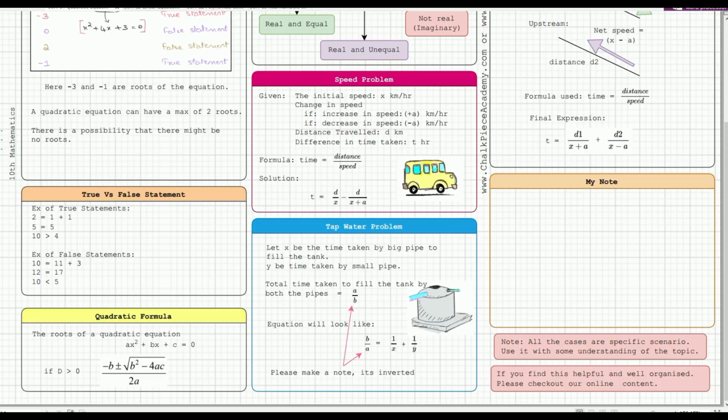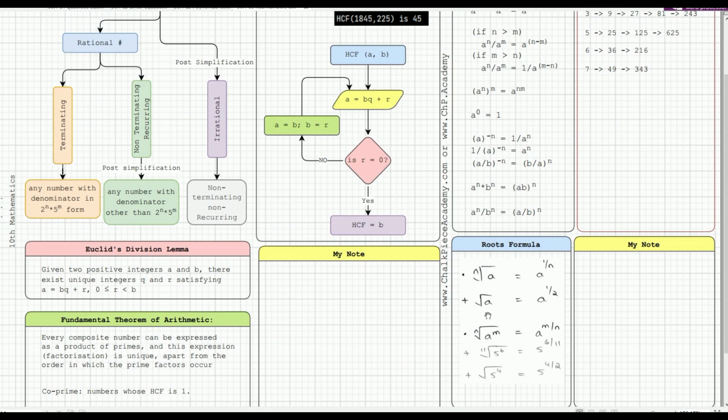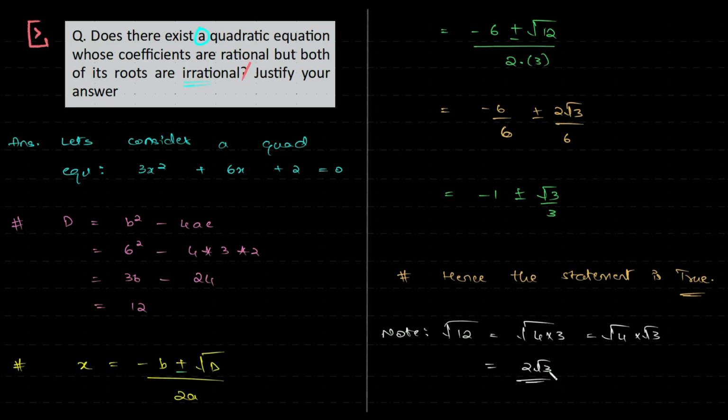Okay, so let me show this so that you guys can recall. Yeah, ab whole to the power of n is a to the power of n into b to the power of n. Then instead of n, it is 1 by 2, that is root. So I'm putting it across both the terms. And then root of 4 is 2 and root of 3 stays as it is. So we just ended up writing 2 root of 3. And here I'm using the distributive property. If you guys didn't figure out how I got 6 in both the denominators, we have to use the distributive property. This entire expression has to be divided by 2a, right? Makes sense? And so this is your answer. Okay guys, now you can pause and have a look at the answer.